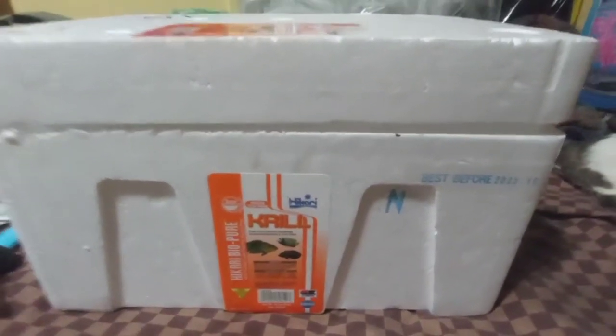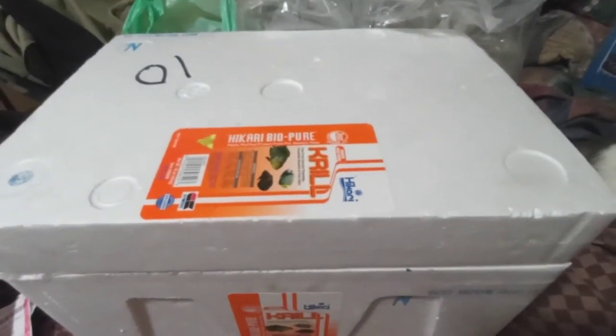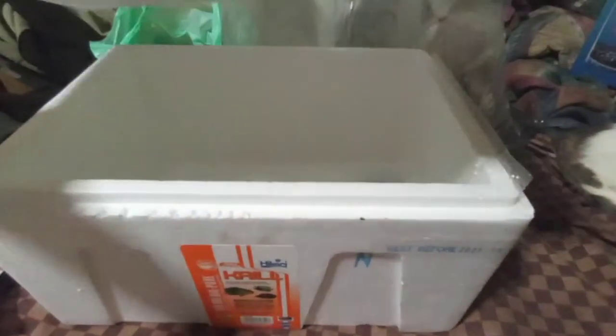And sisters, here we have that beautiful electric blue crawfish, aka the lobster. You already know, so I'm excited. They put him in here to make sure he gets here nice and safely, because they got them sharp claws. But let's take a quick look at him. He's a big boy, y'all. He's a beauty. As you can see, they bagged him up and put him in here. I'm gonna actually use this styrofoam for a little setup for my baby snapping turtle.